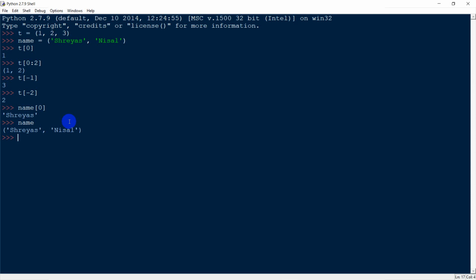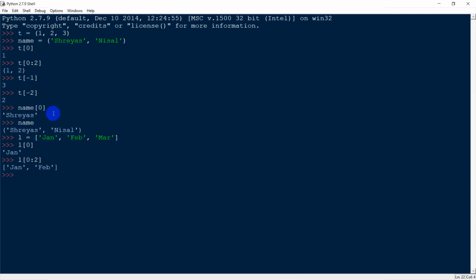So that's what a list is. And the way to define a list is to just enclose it within these square brackets right here. And here I can just say, let's say, Jan, comma Feb, comma March, and so on. And here again I can do L of 0, just as I can do for tuples. I can also do things like L of 0 to 2, and I get Jan and Feb.